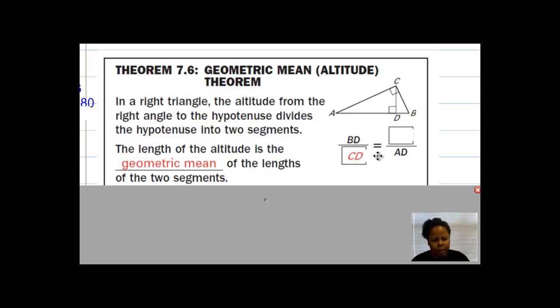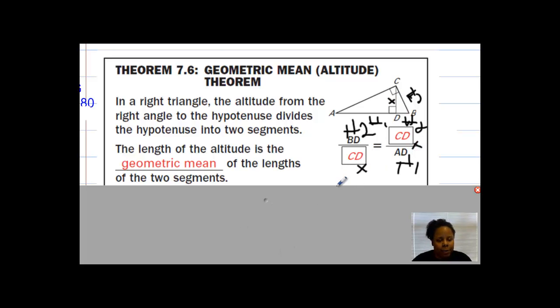So this position here is replaced with the geometric mean, which is the length of the altitude from the right angle. So this is my H1, this is my, well, let me write that down. You see, this is my H2, as you can see here. I'm sorry, H2. This is my H1. So that's what these represent, and these represent my altitude.